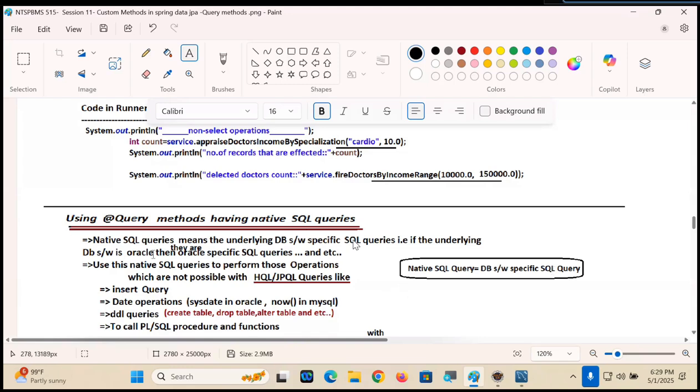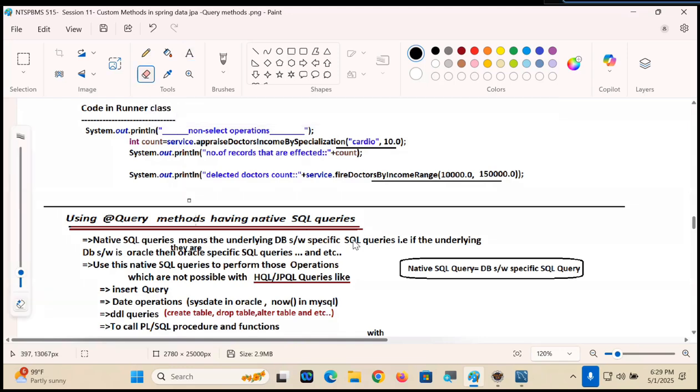Native SQL queries mean what, guys? Native SQL queries mean the underlying database software specific SQL queries. That means if the underlying database software is Oracle, they are specific to Oracle SQL queries and etc. Use these native SQL queries to perform those operations which are not possible with what?